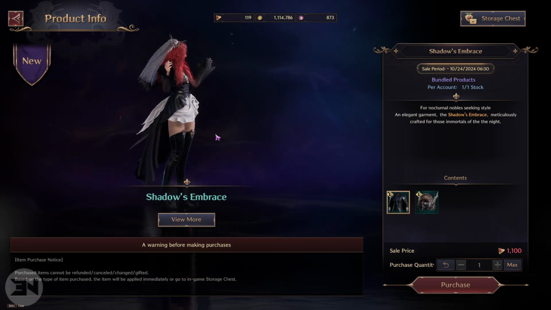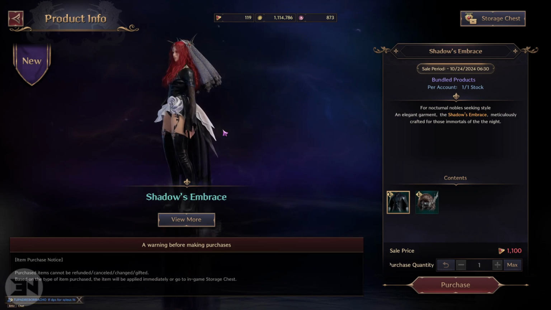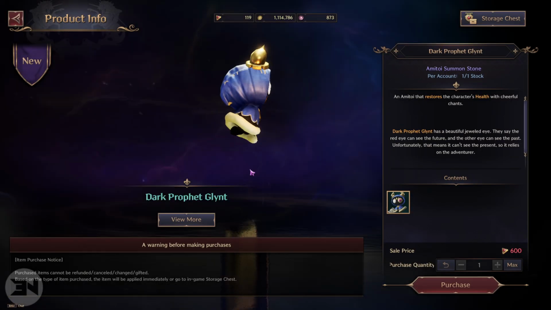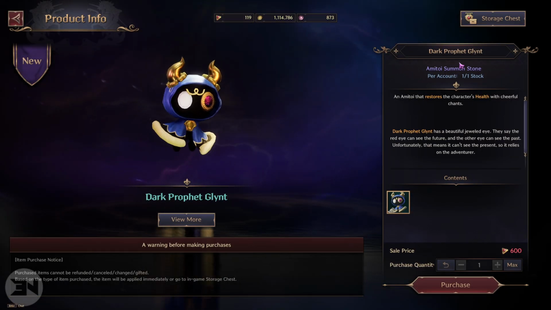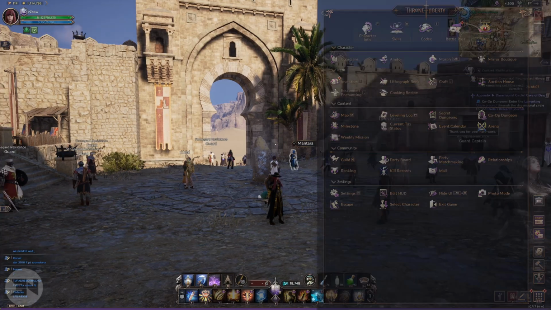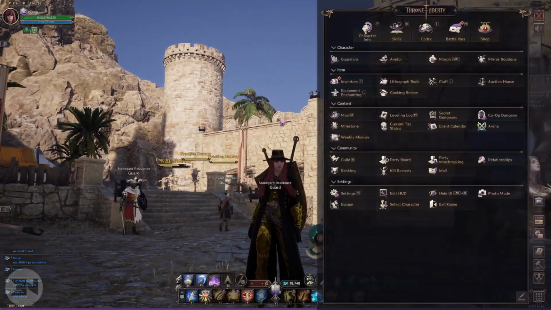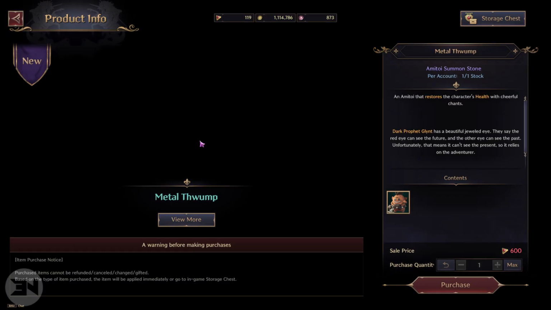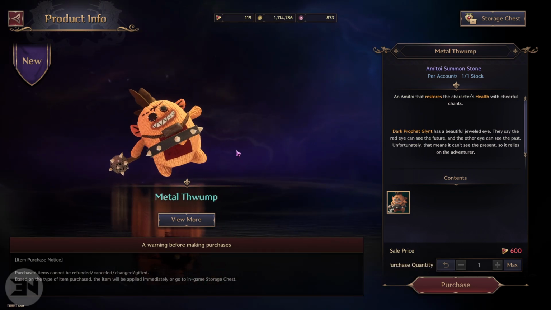I am always impressed with designers in games that do things for microtransactions because they're always really well done. Then we have two new Amatois. This one is pretty similar to the one I've got out at the moment, the Dark Prophet Glint. I think it's actually the same model but just different colors. However, the other one here, I genuinely want to buy this.